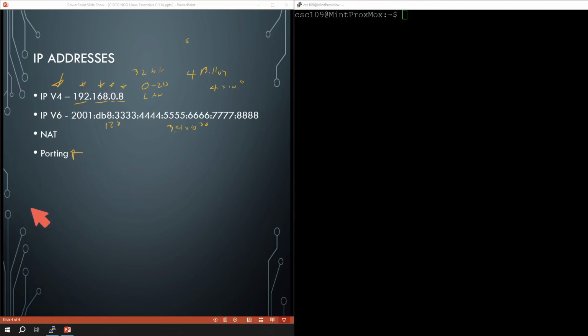So porting is when we switch from one technology to another. IP version 4 and version 6 aren't directly compatible, so we need an intermediary to convert IP version 4 to IP version 6. So a little back and forth goes on. All right, and then the last thing on this screen is the NAT. This is network address translation, and this is how you share your one internet connection at home with every device on there. Again, it's something that you should really, in the long run, be aware of.